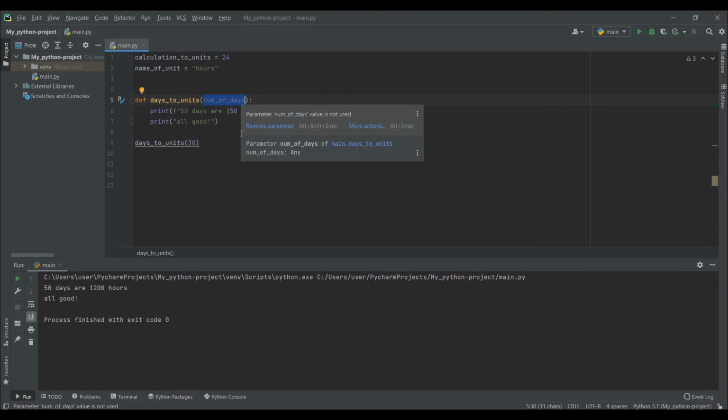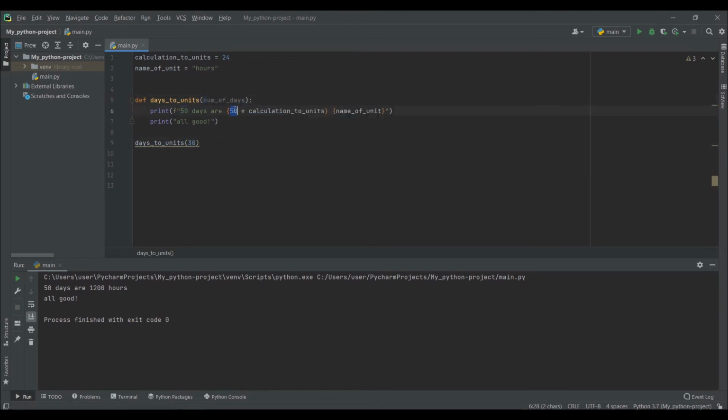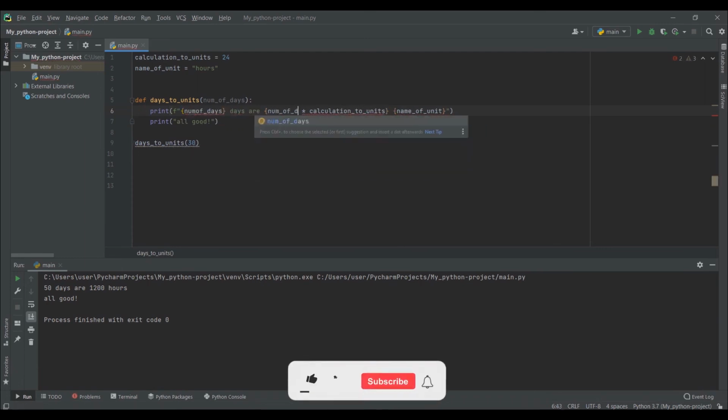Now the last part remaining is replacing these values using this variable, just like we do in these two places where we are also using variables defined here. Exactly the same way, we are going to remove this and define a block for the non-textual value, and put our variable num of days here and also here.